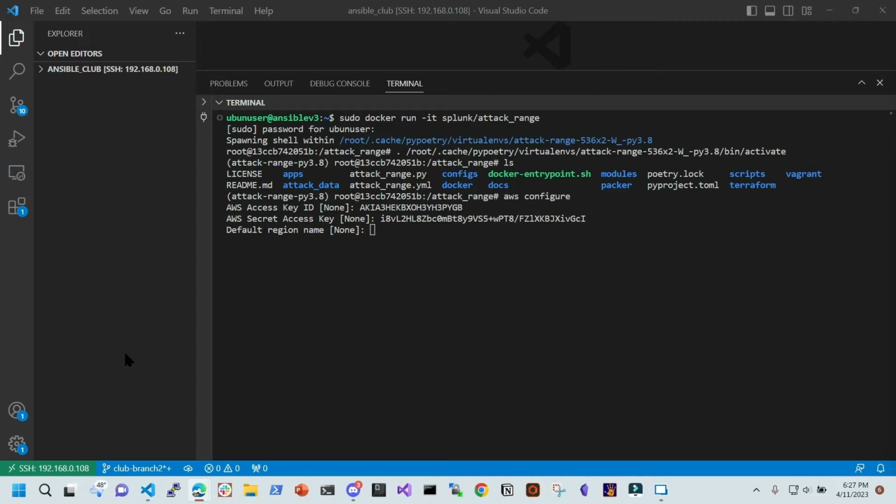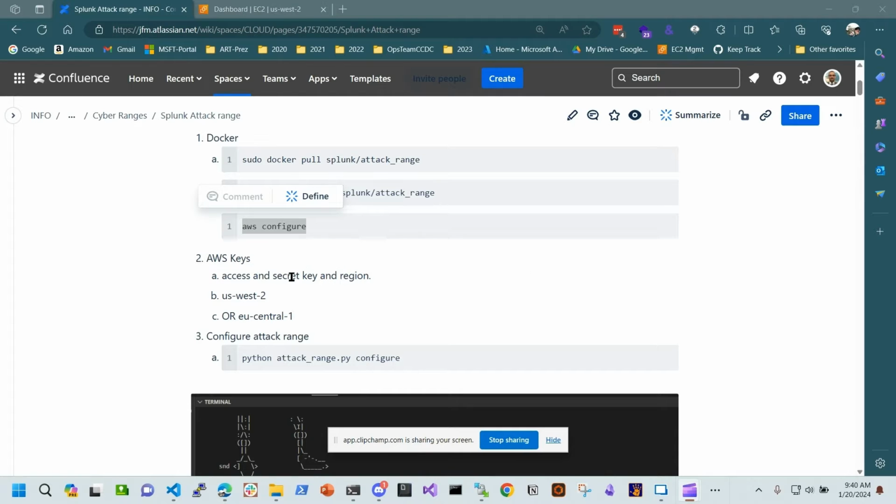So for me, it's going to be US-West-2. All right. And then default output, I'm just going to press enter. And then, okay, great. So that is that piece. All right, now AWS configure is done.